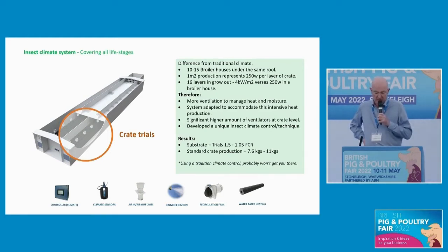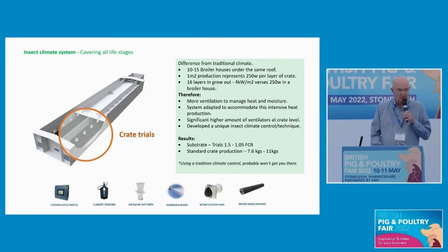We need to put more ventilation in, managing the heat, and adapt our systems to keep humidity and air energy under control. At the moment on substrate testing, if we base around a standard FCR of 1.5, we have achieved down to 1.05 with good climate management, but typical trials are running around 1.3. With standard crates — 1 meter by 1.2 meters — we're producing up to about 11 kilograms of larvae per crate. Climate definitely has a big impact on the end result of insect larvae growth.